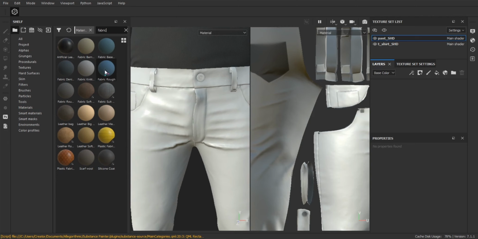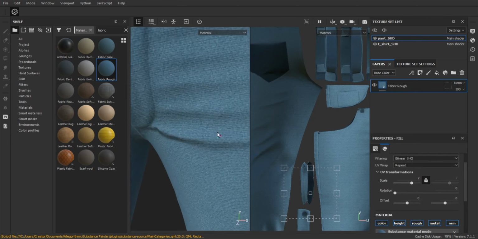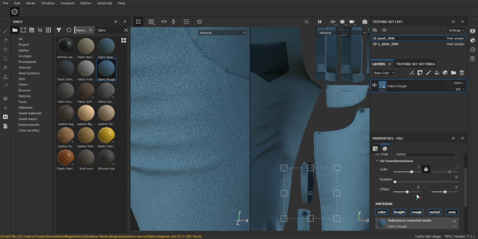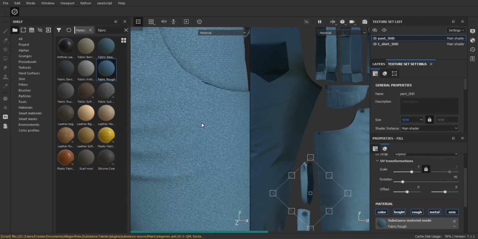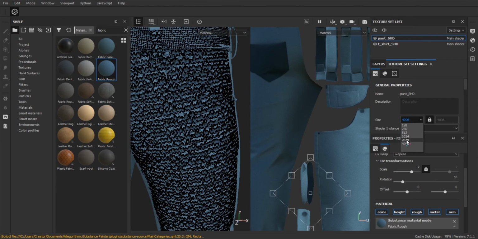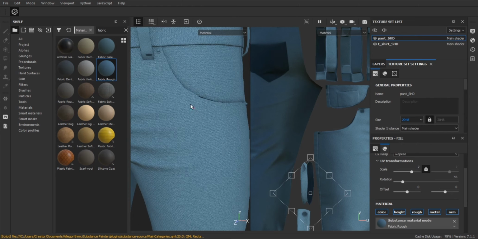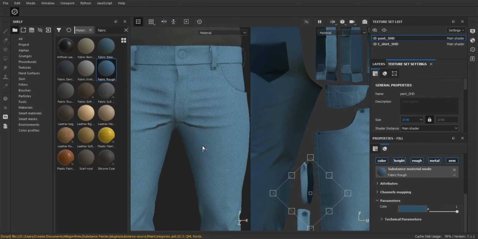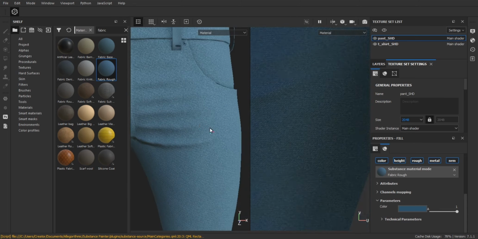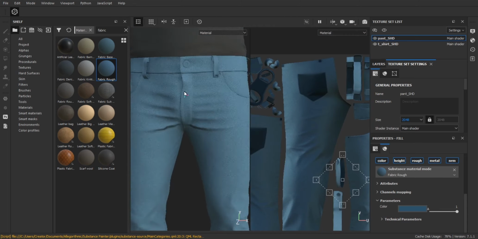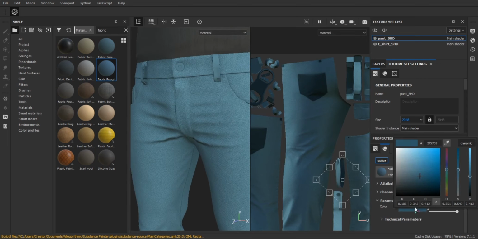Now for this part I applied the fabric rough material. Then changed its scale, rotation and color.